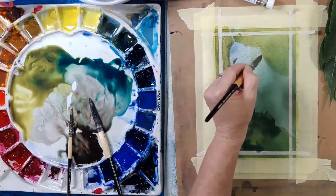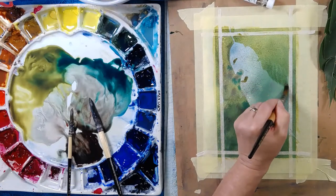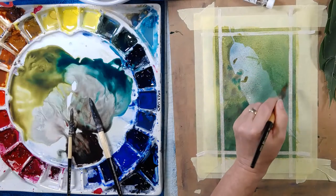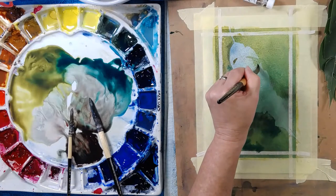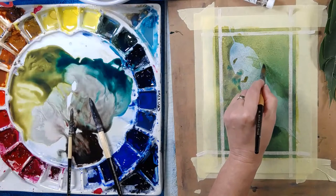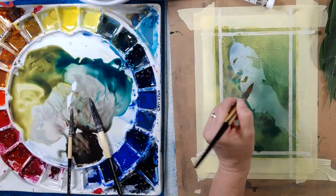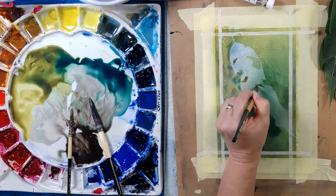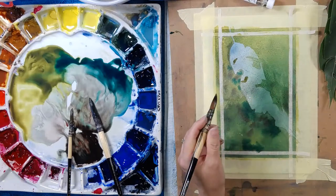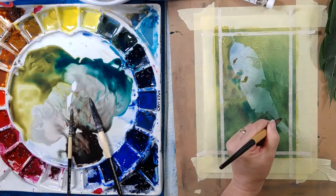Glazing as gently as I possibly can and continually keeping this lovely line moist as you move down the page. It's really important that you don't get a hard line in your background, though it's quite possible with this subject it might be quite forgiving, but you can see I'm not able to stop, and because it's harder for me to paint on this side, I'm not quite as fast, and that goes right into the edge of the leaf. So I'm just focusing on the glaze instead. That's okay, and the leaf comes down here. And that way I have managed a glaze.